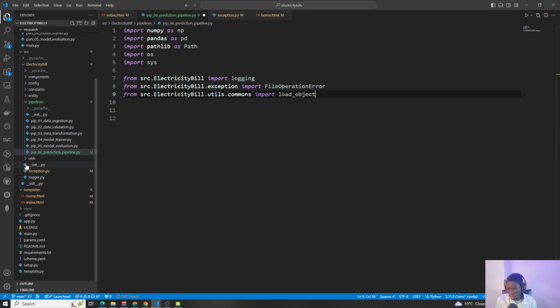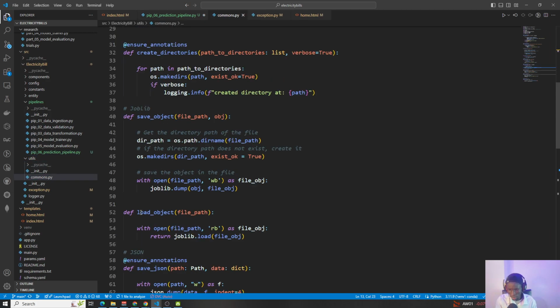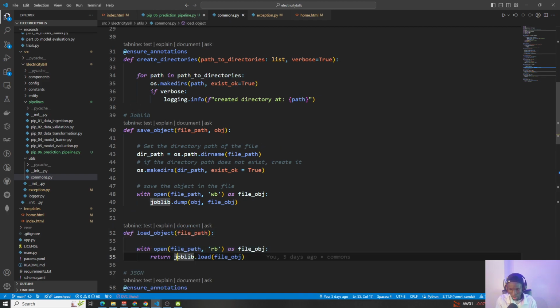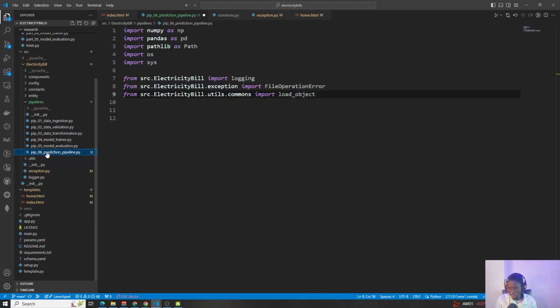So when you go to your utils, in the commons, we have the file load object. We are going to use this to load any joblib file. That's why we are using that. So we are using this function to load a joblib file in our prediction pipeline.